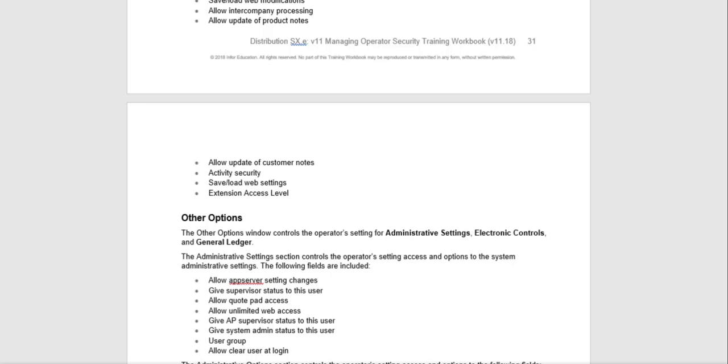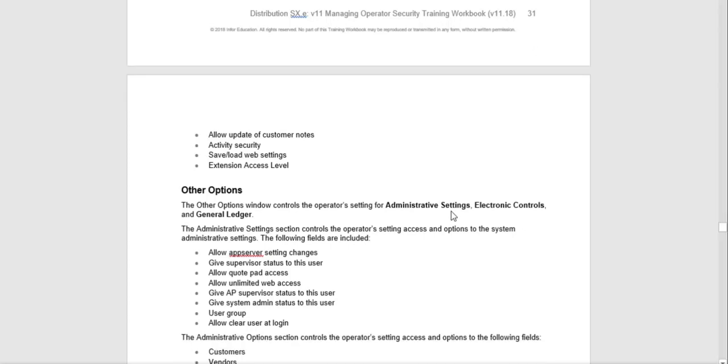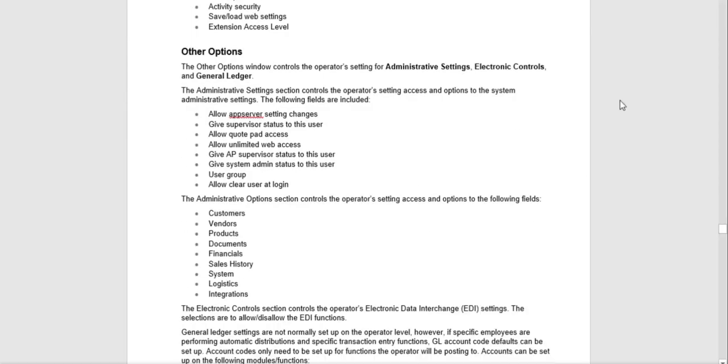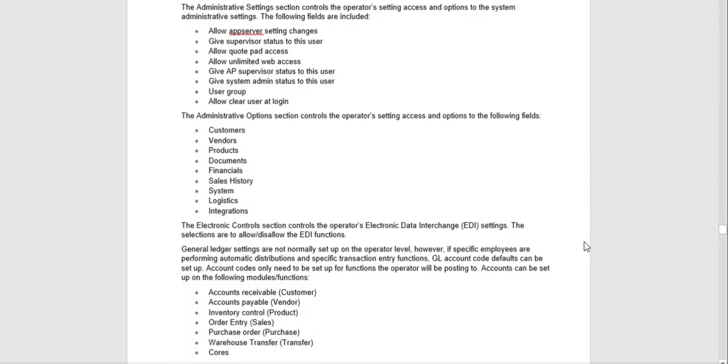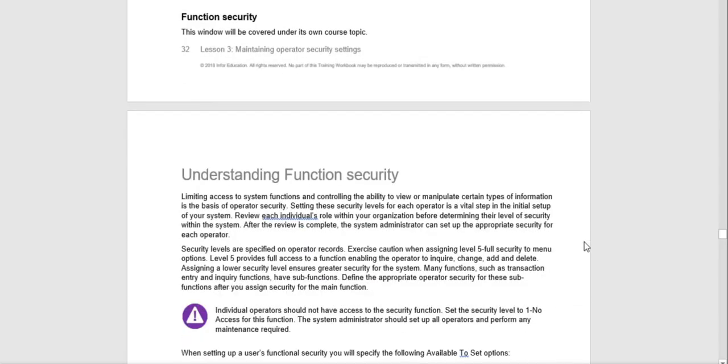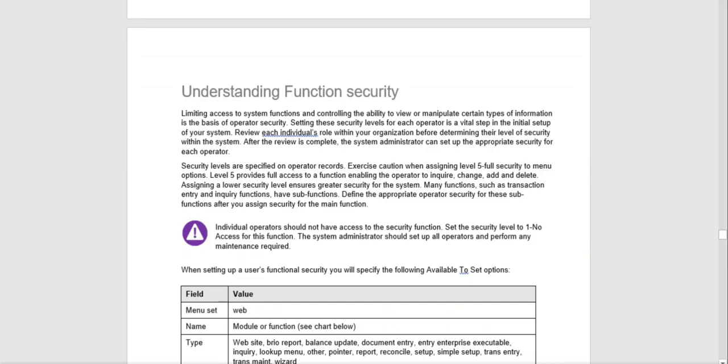We did go over these other options, and you'll see, am I allowed to access the administrative options? And if so, which screens, which views am I allowed to see? My EDI settings. But what we want to focus on in this video is functional security.